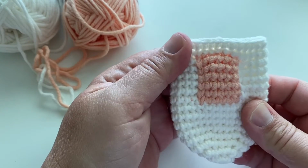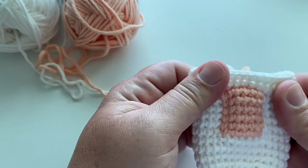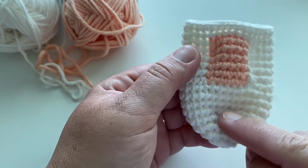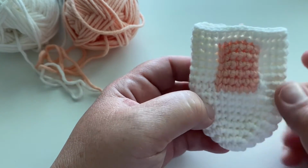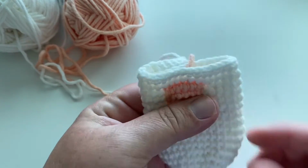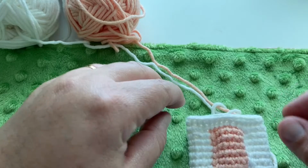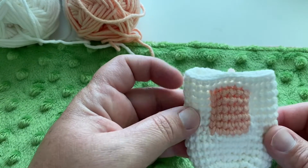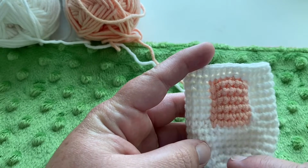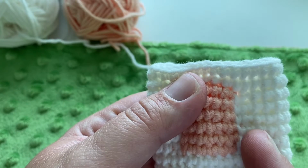Now this is done with several different techniques all put together. You can do a full color without color changing. And you see how neat this is? Let me get a darker background for you. Do you see now how your stitches are not slanting at all? They're perfectly lined up with each other.